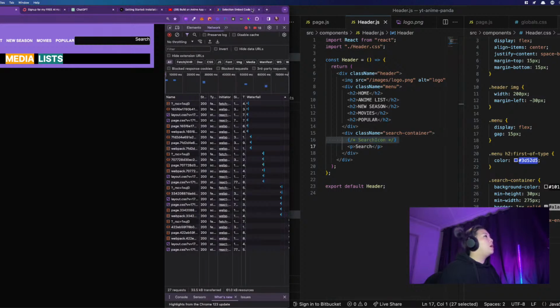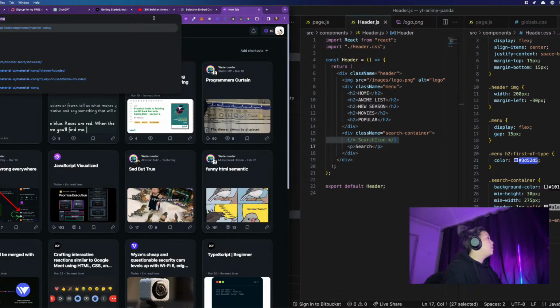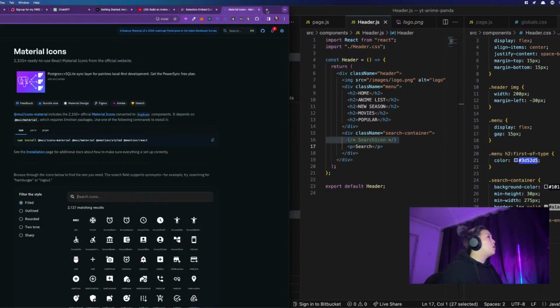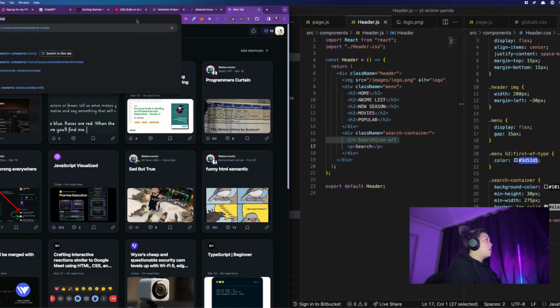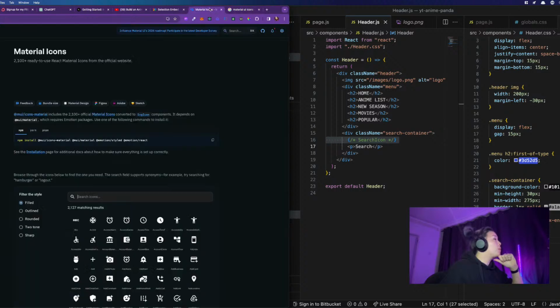One of the icon libraries I usually use is Material UI. And you can look it up if you Google this, if you say Material UI icons, it will take you to MUI.com. And then you have to go to material icons, okay?